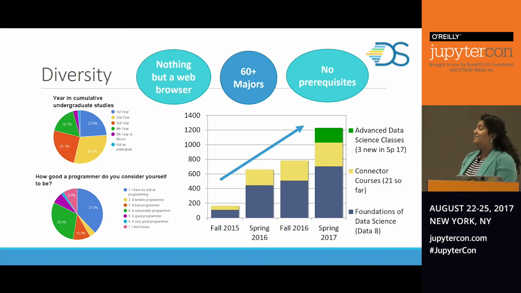So in terms of the years of students who are taking it, they're not only freshmen. There are freshmen, sophomores, juniors, and seniors, a very diverse class in terms of year, and a very diverse class in terms of experience level for their programming abilities as well. We have 60+ majors represented in this class, and perhaps the most important thing is that this class has no prerequisites. You can be a sociology major in your senior year and have never touched computer science or advanced math at all, and start by taking this course and go all the way from not knowing how to write a line of code to being able to do classification at the end of the course.